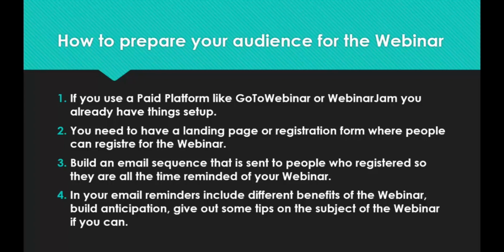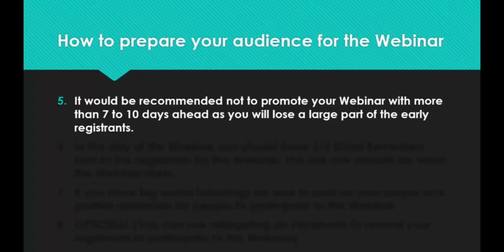Then the next thing that you should do is it would be recommended not to promote your webinar more than 7 to 10 days ahead, as you will lose a large part of the early registrants. Just think about it, you being in the shoes of someone that registered for a webinar that will be after 2 weeks. You will probably forget 2 weeks from now that you registered, or other things appear in your life, and you will not be able to participate. And that happens for most of the people.